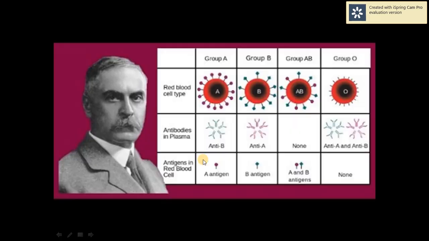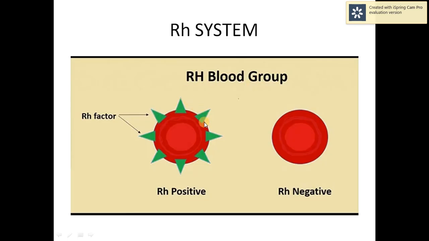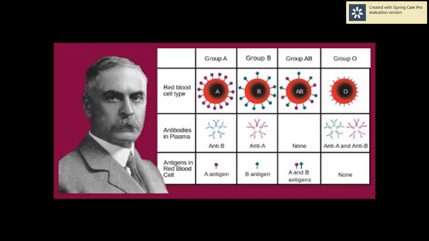Okay, along with these surface antigens, the blood groups of many individuals showed the presence of structures like this also. So those blood groups, along with the surface antigens, if they show the presence of the RH factor, these structures, then those blood groups are positive. That means AB positive, A positive, B positive or O positive. But if the blood groups do have these surface antigens, they are A, B, AB, O, they have the surface antigens. In O, there are no antigens.